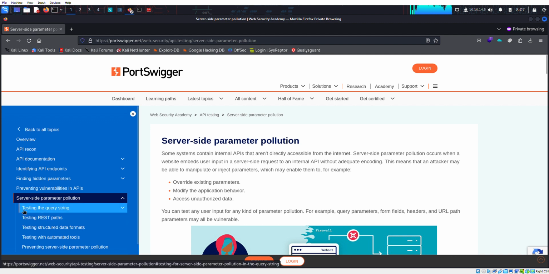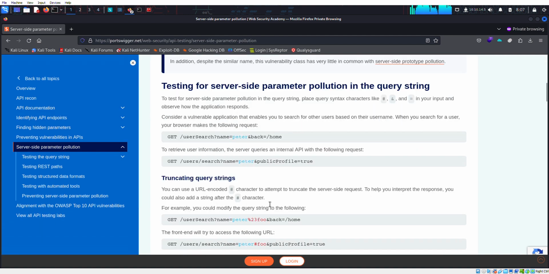Server-side parameter pollution occurs when a website embeds users' input in a server-side request to an internal API without adequate encoding. This means that an attacker may be able to manipulate or inject parameters, which may enable them, for example, to override existing parameters, modify the application behavior, and also access unauthorized data.